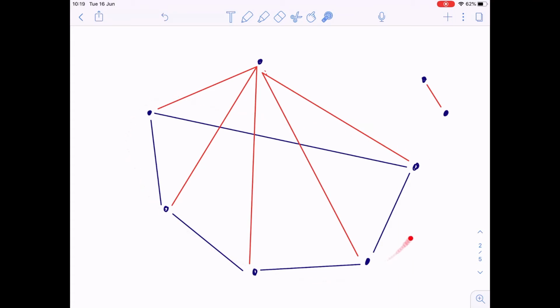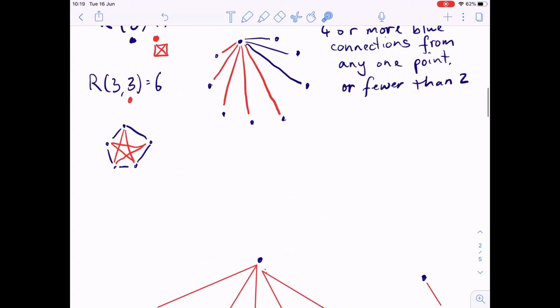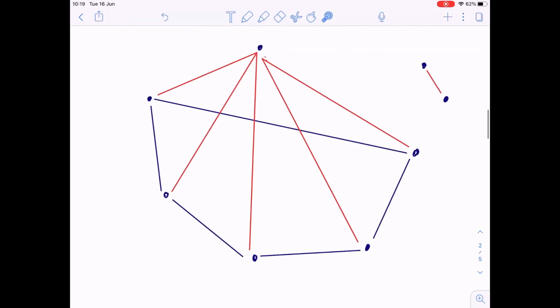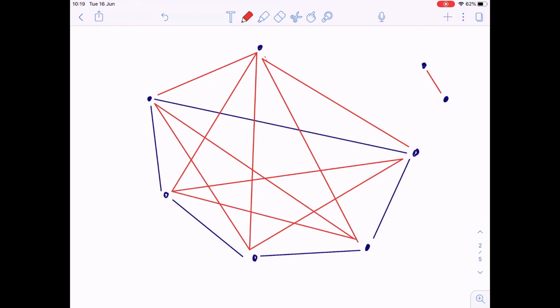What I've done is taken those 5 nodes, and that's going to be my border here, and therefore all of the interior connections I'm going to say are red, like that. And hopefully you can see that I don't have a blue 3 or an R4. I have a lot of red triangles, so I've got a red triangle there. I've also got a red triangle here, but I don't have that blue 4. And if I look at a connection of 3 coming out of there, they don't have an R4 either.